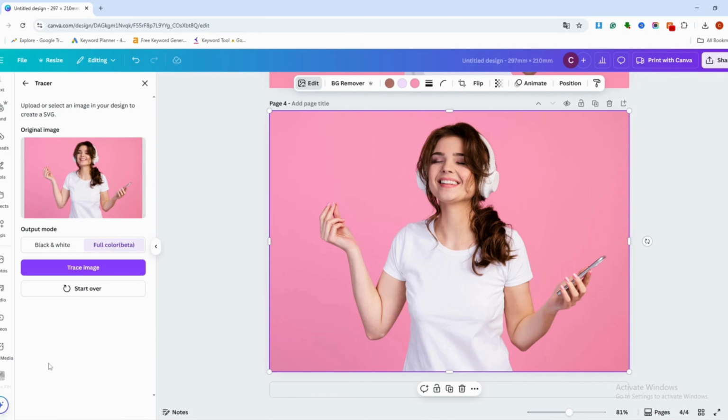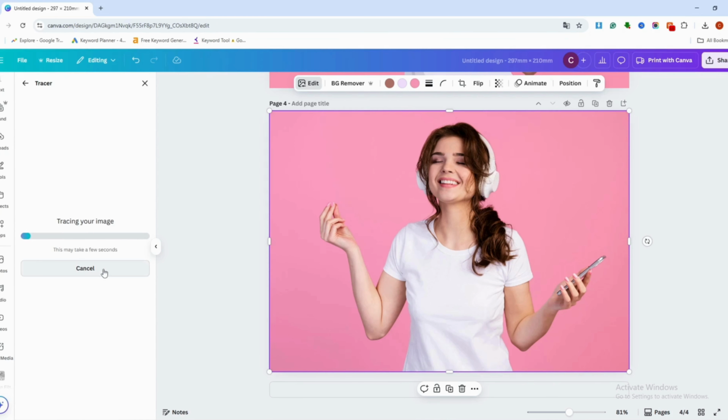Go to black and white output mode to convert your image to line art style.